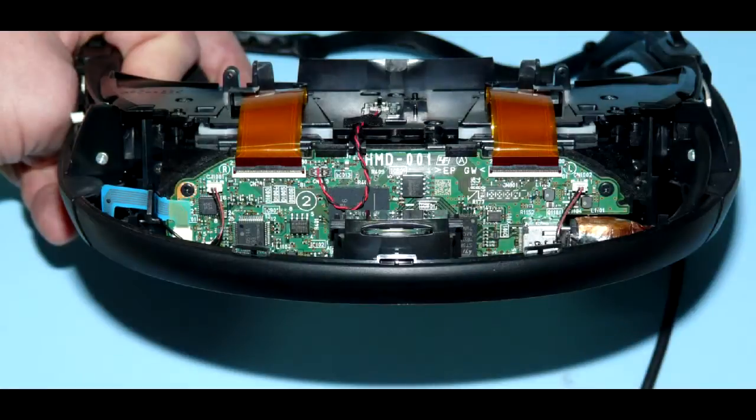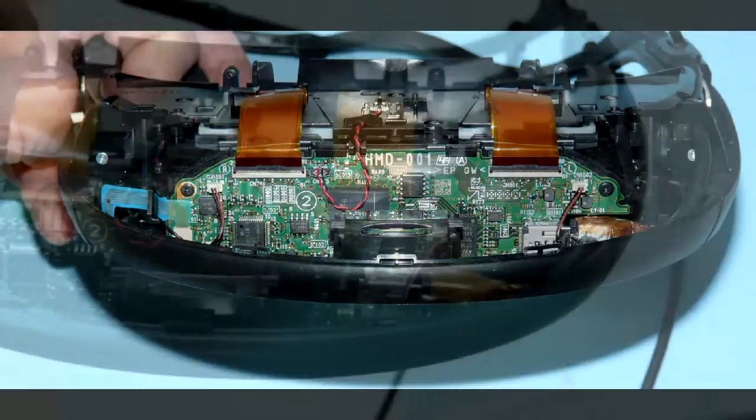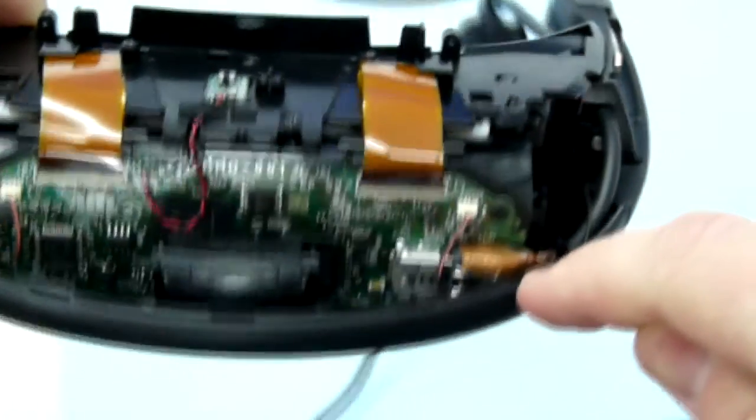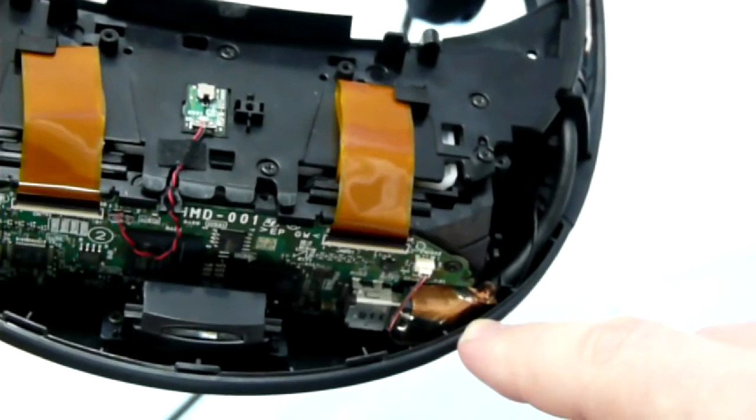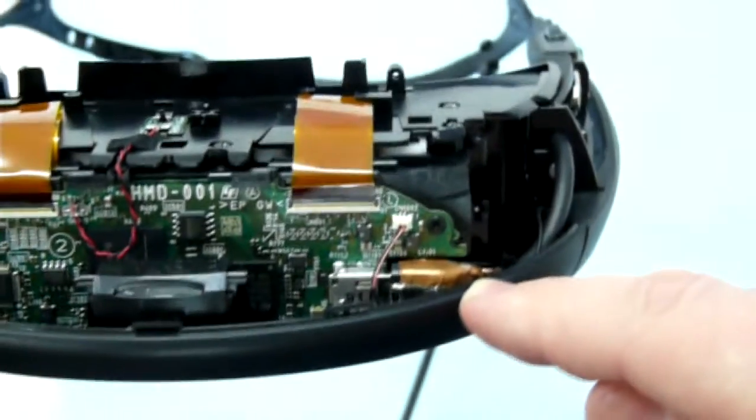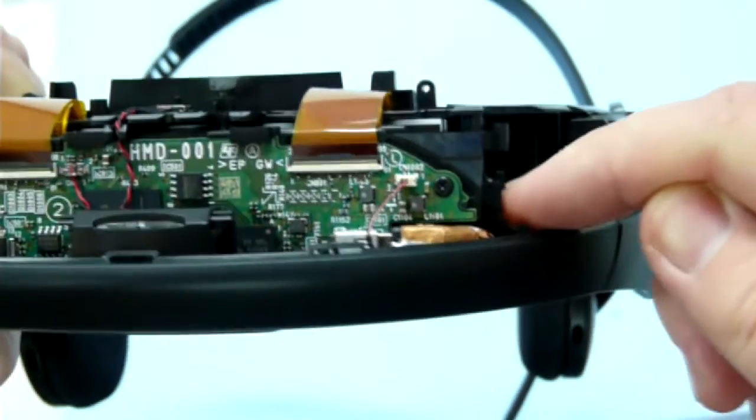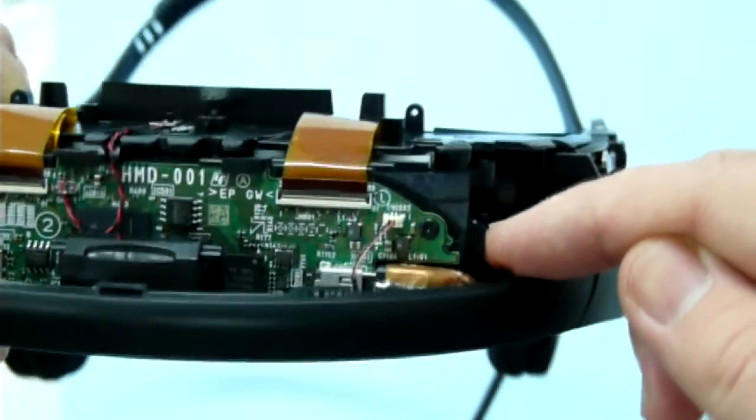Yet another interesting point. Some complain about audible buzz in the left headphone. Well, after opening the unit, the reason for the noise is obvious. The left headphone wire is tied around the main signal cable, which carries DC current as well. So to reduce the noise, you have to at least move the speaker cable away from the signal one, wiring it through already existing holders.